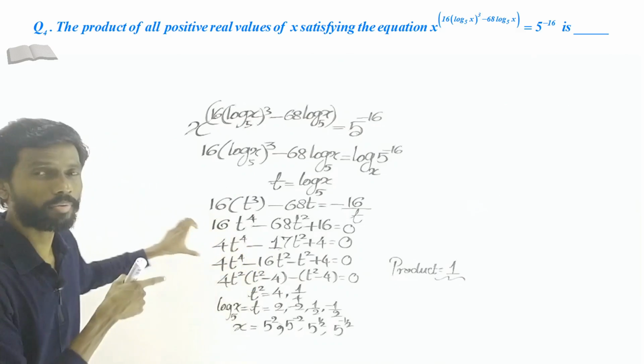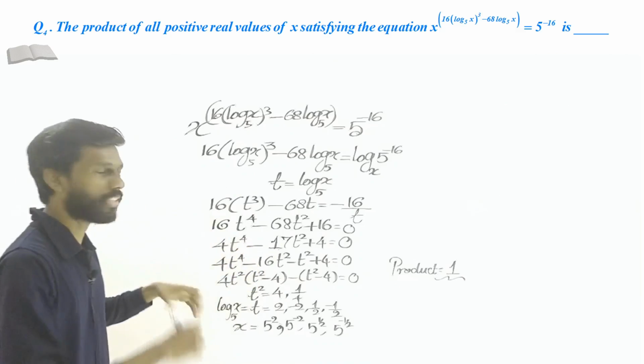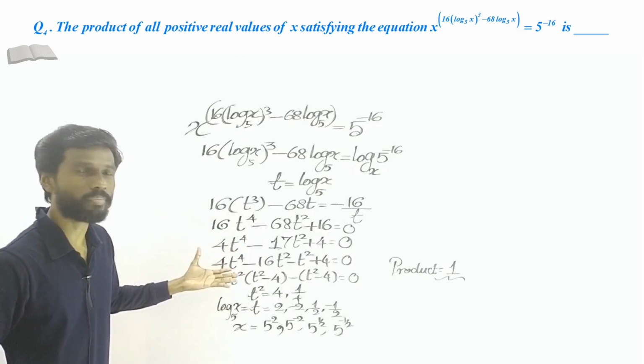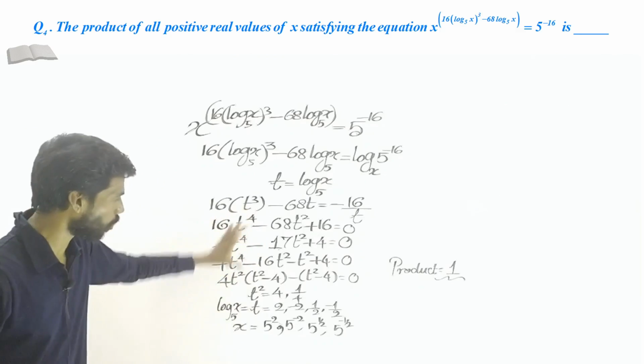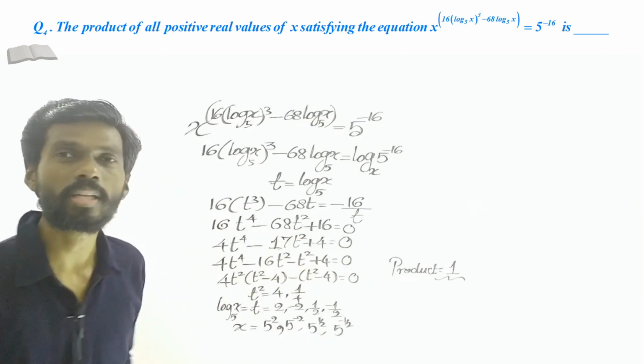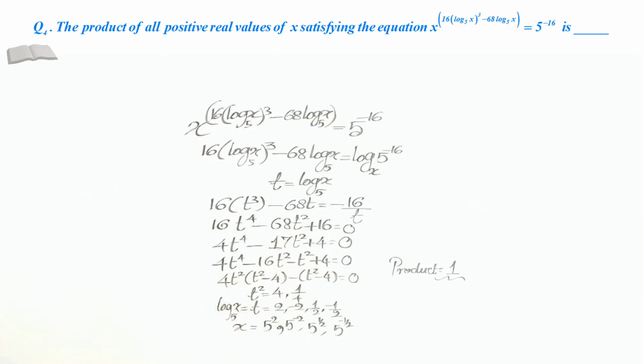Then if you use the sum of roots idea, then also we'll get it, but just not to get into all these things, directly you find all the roots. Because it looks like a quadratic equation, it is easy to solve, and we found all the roots. Once the roots are found, we can find the product, so we get the answer 1. So that's all. So 1 is the answer.